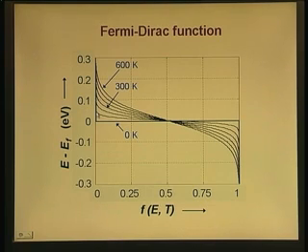So your function comes down, and at EF it is a constant, and then it comes down again for E less than EF. Okay, so you can see that what is being plotted here is E minus EF. So E minus EF equal to 0 is the Fermi level location. And then when you increase the temperature in steps of 100 K, you progressively find the function shifting up.